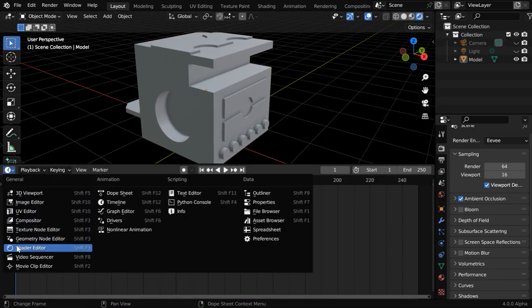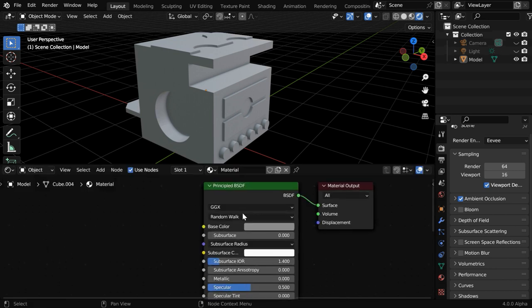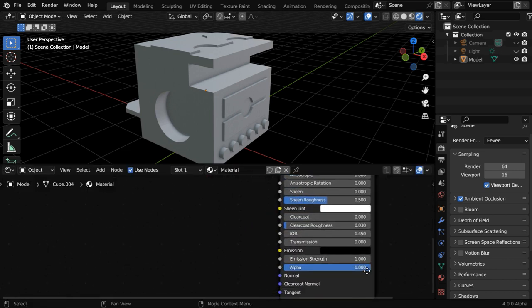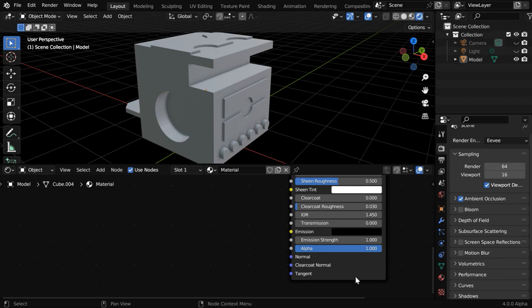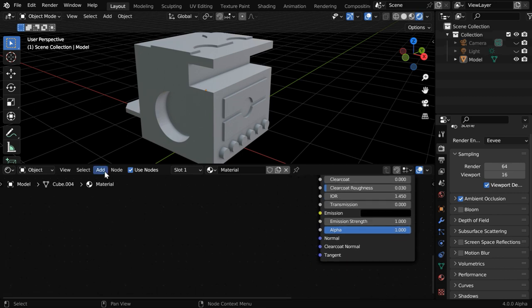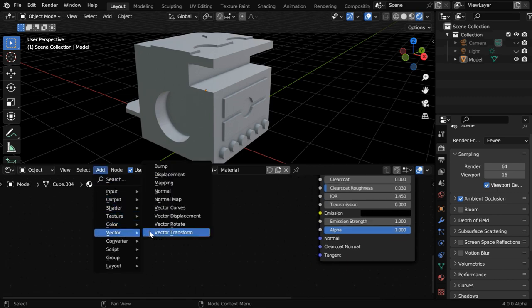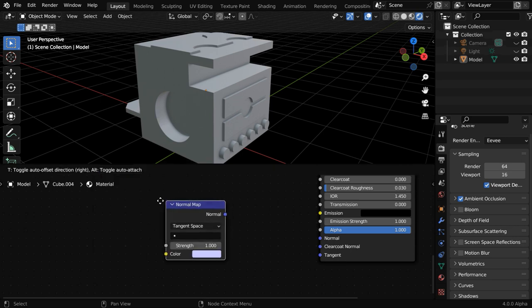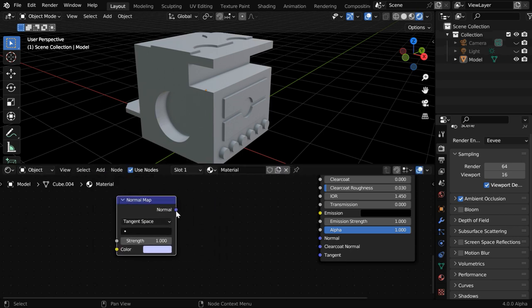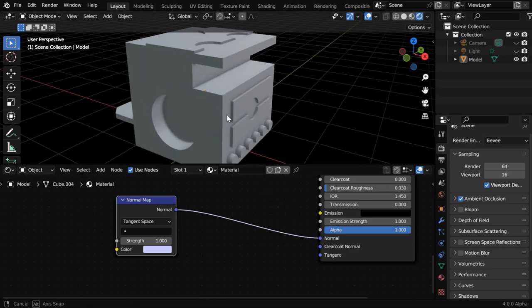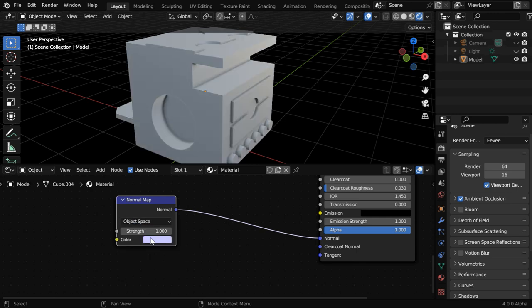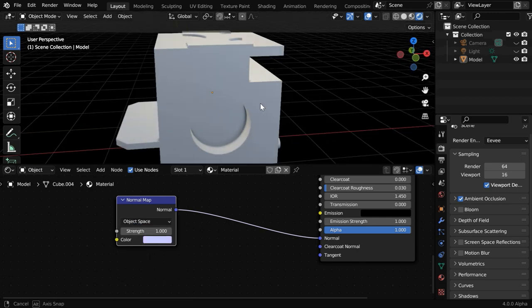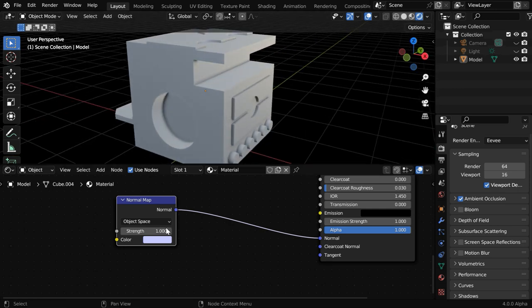Now let's again open the shader editor to create a fake bevel effect for this material, and just like Cycles, we need to manipulate the normal input for our main shader. So let's go to the add menu, and from the vector node group, we'll add a normal map node into our node tree. If we then connect its output to the normal input, the surface characteristics of our model will be driven by its tangent, which is parallel to the surface. But if we change this to say object space, the surface characteristics will be driven by the incident light, or the light falling on it.